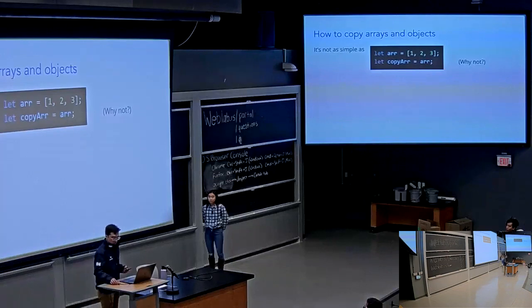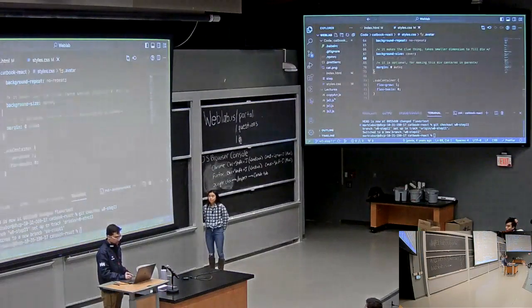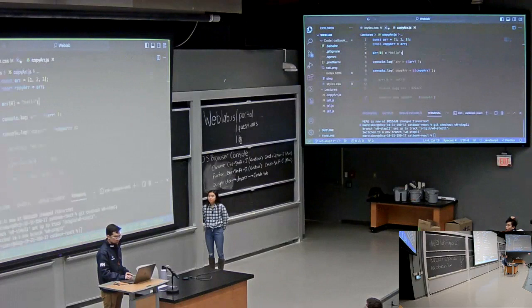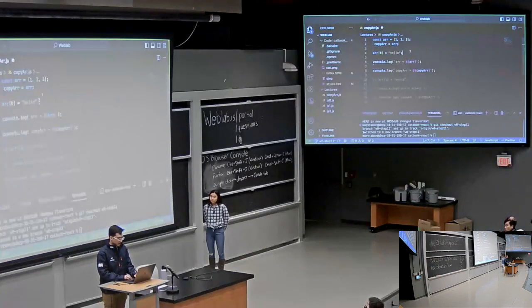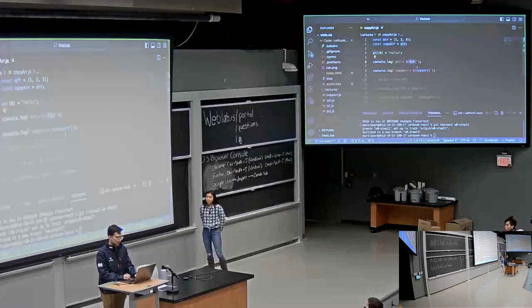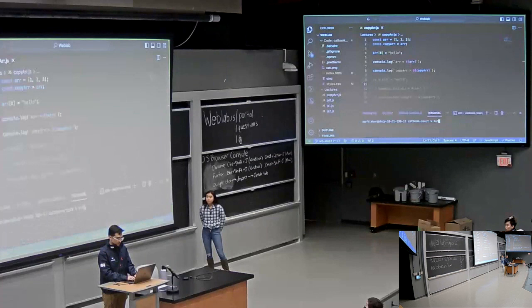So in JavaScript, really quickly, if we have our array 1, 2, 3, and we set this equal to the array from last time, and we edit the 0 index of the array, and we log out the array and the copied array, we will... oh, sorry, I'm in the wrong folder.